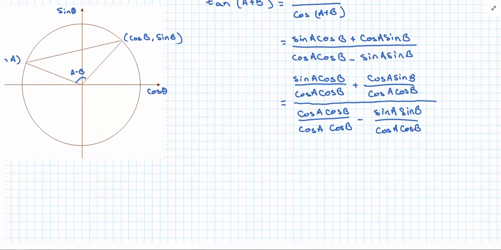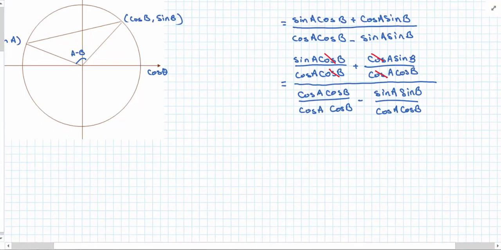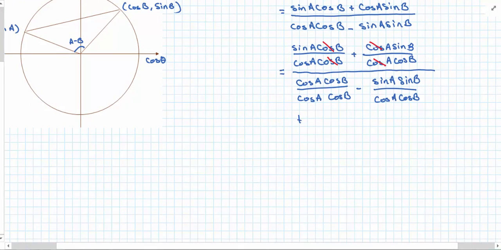Now, let's look and see if we can simplify things. In the numerator, in the first term, the cos B's cancel, and—oops, not the sine B—the cos A's cancel. So I end up with sine A over cos A, that's tan A. And for the second term, sine B over cos B is tan B.